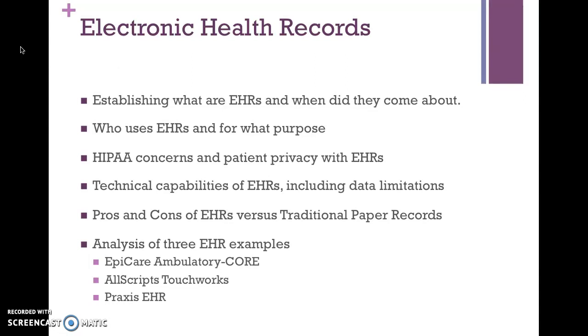Electronic healthcare records. What we're going to be talking about here is establishing what exactly are electronic healthcare records and when did they come about, who primarily uses EHRs, and for what purpose would they use them. Some of the HIPAA concerns and patient privacy concerns with EHRs as we are transitioning to a mobile and technology-based society. Technical capabilities of EHRs, which includes data limitations and data storage capability. The pros and cons of EHRs versus traditional paper records.